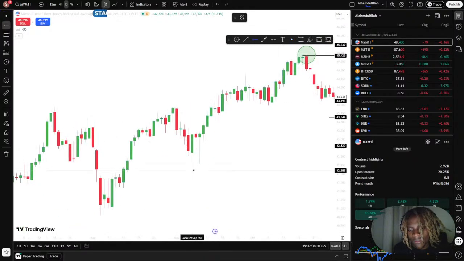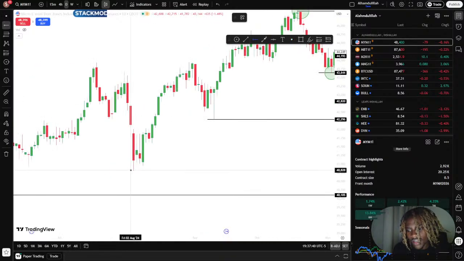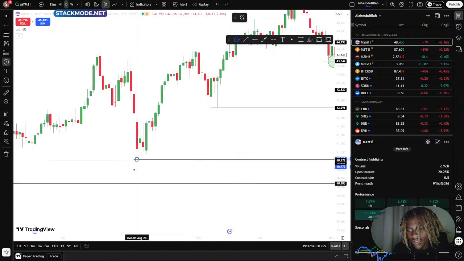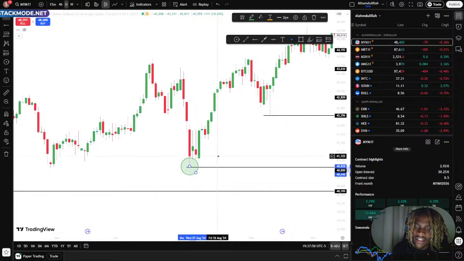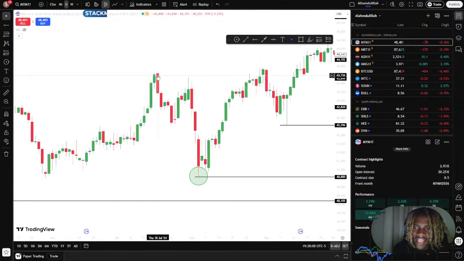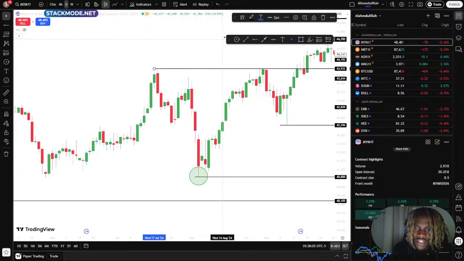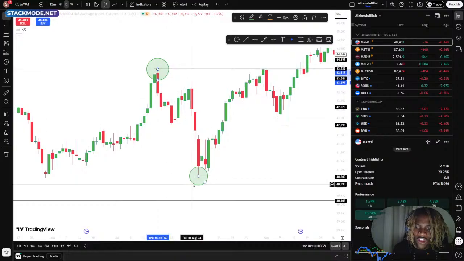Okay, take this example. You see price trending in a higher low scenario here. You see this low right here. Okay, price bottomed out. I'm on my daily candlestick right here. After it bottomed out right here, I'm looking for 2 to 6 candlesticks, either on my daily or my 4-hour. So I can see price made the left side of the V up here. It's about patience. It's really about patience. Market decided to come up, top out right here, and then fell all the way down right here. This is how I know that the bottom is real.